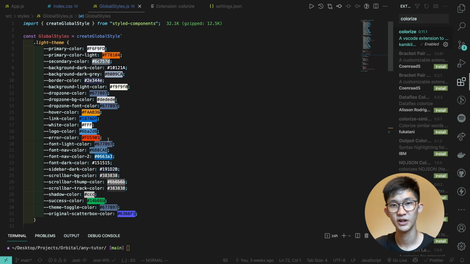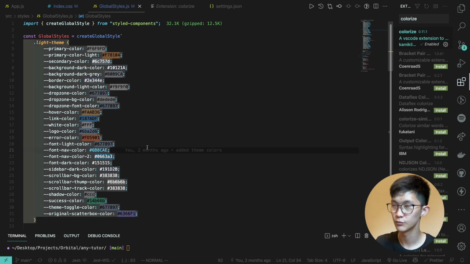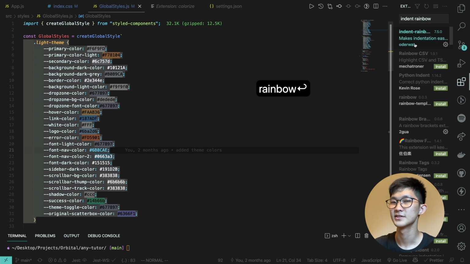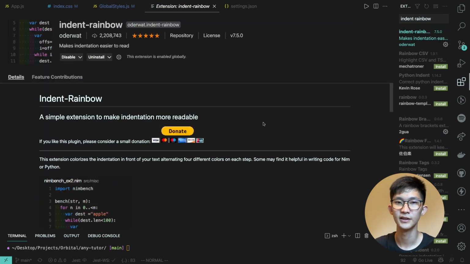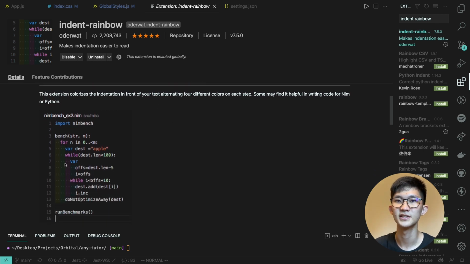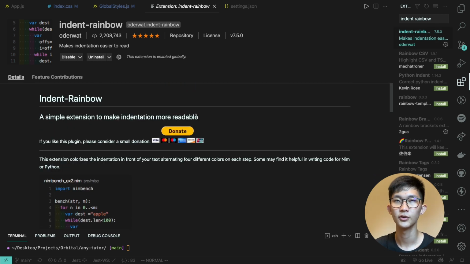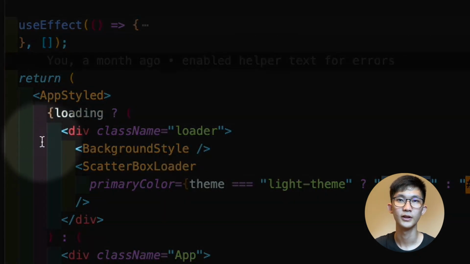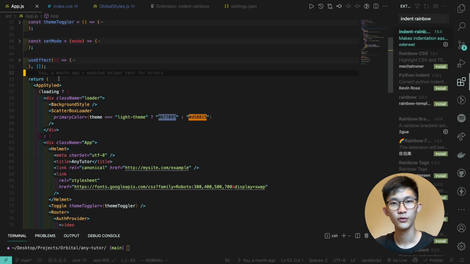The last extension that's related to colors is one that's called Indent Rainbow. So again, let's search for Indent Rainbow. Basically what it does is that it helps you to identify the indentation of your code more easily. So you can see that there are colors over here. Since I have this installed, we can take a look at app.js, and you can see the colors yellow, green, purple, blue, yellow again. By default, VS Code already tries to help you with the lines over here, but frankly I find that a bit difficult for my eyes to follow, so I find this extension really useful for helping with that.